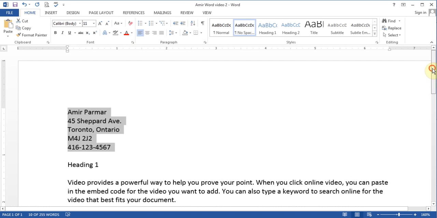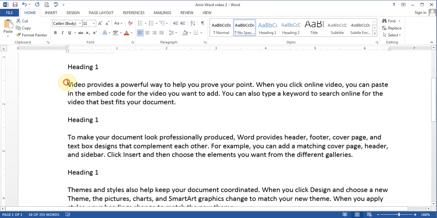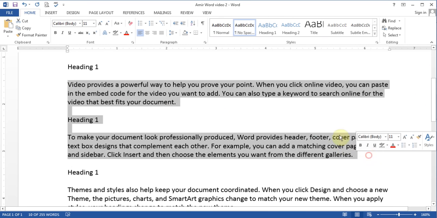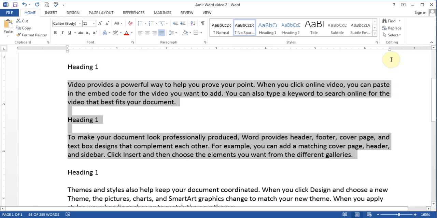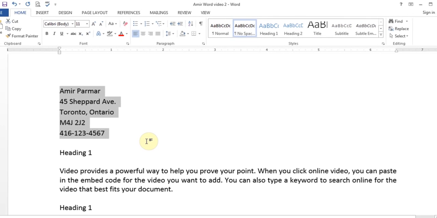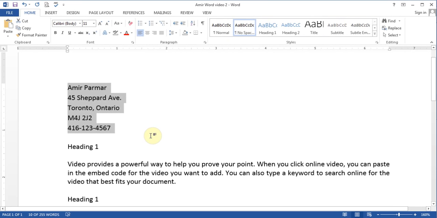Right and back to the left. And with paragraphs, what you can do is you can highlight your paragraphs and you can make it justify so that they are lined up nicely up here. So we'll move on and do some more things and finish up the buttons in the paragraph section. Now, make it 1.5 or make it 1.15. So it's up to you what it is that you prefer.